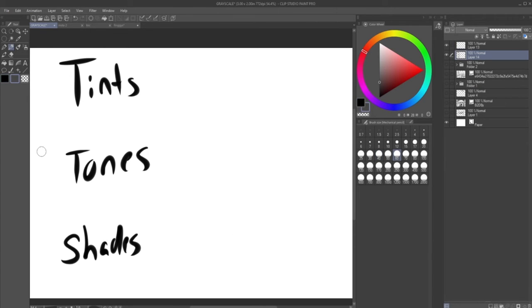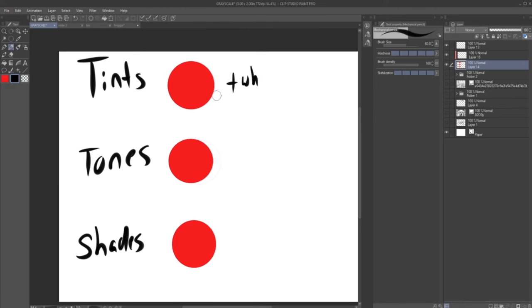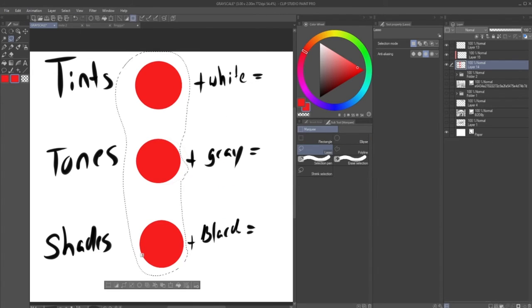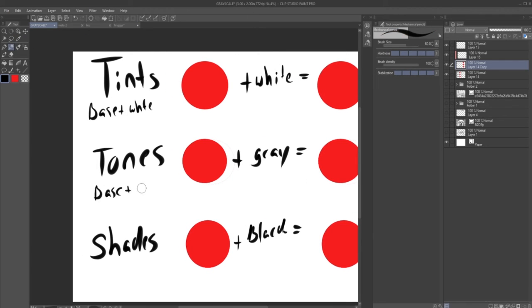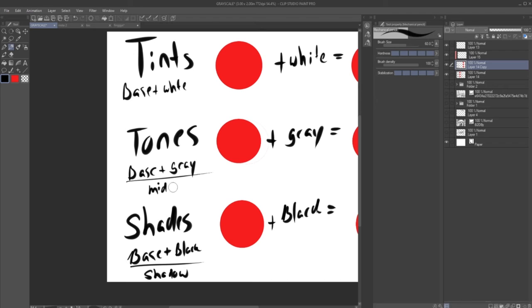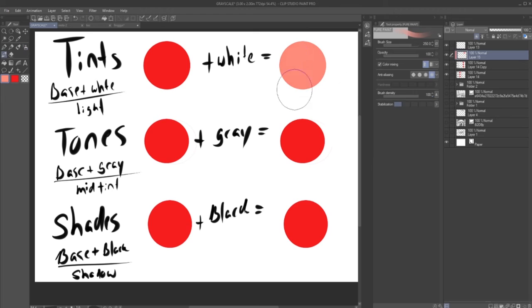So what are tints and tones and shades? This is something I mentioned in the first video. It'll probably pop up over there in the corner somewhere, so you guys can refer back to this. But I'm going to give you a quick brief of what this is. Tints are pretty much white, tones are grays, and shades represent black of color. White usually represents the light. Gray is somewhere in the mid-tones for anything from dark to light. It's pretty much just dead in the middle, in the center. After that, it comes with shades. Shades actually pulls back with black and shadows. So when people ask you about shading, they usually mean the shadow of a certain color, or when putting shadows in a certain atmosphere in some form.